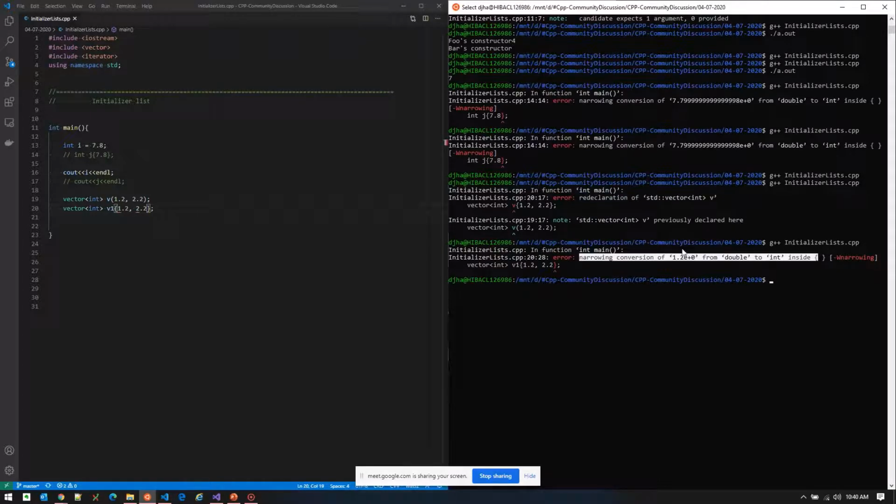So it is not good to allow this implicit conversion. We should use the initializer list.